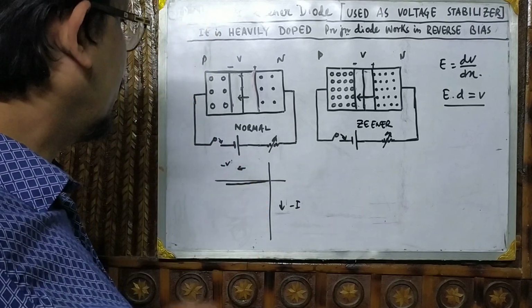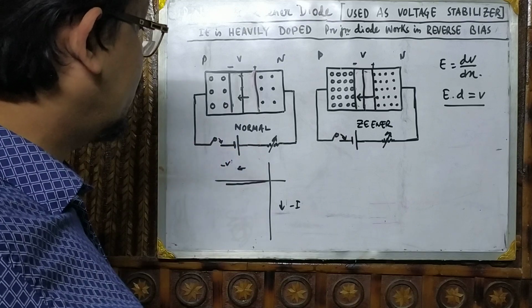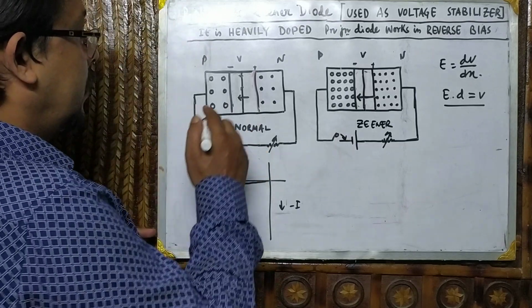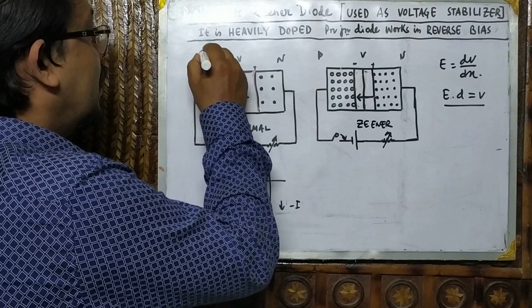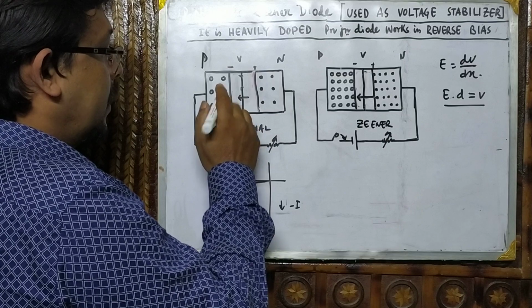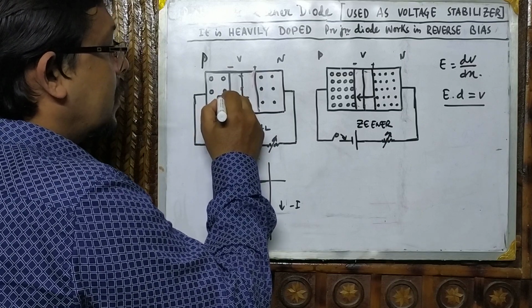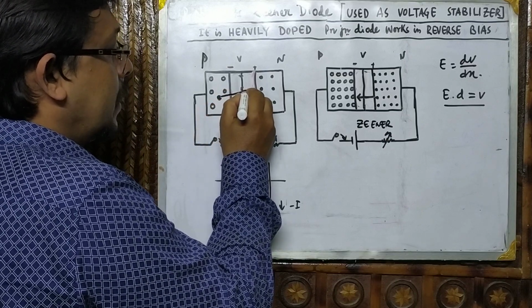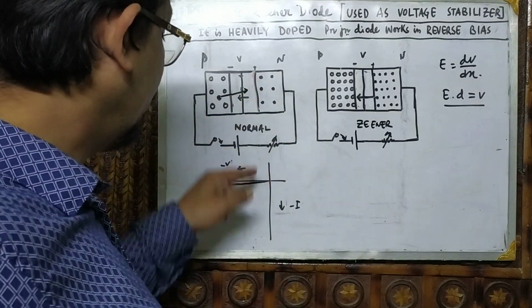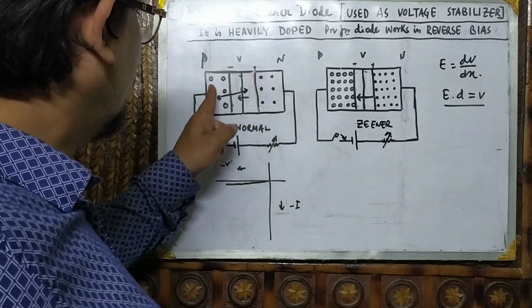Suppose when the voltage is high enough, negative voltage, then what will happen? The minority carrier of p type, who is there? Electron is the minority carrier. Already we discussed this point. These minority carrier electrons will try to shift here. They will try to move when the voltage is high. Voltage is too high a range. So it will come there.